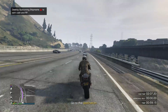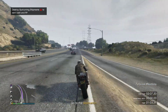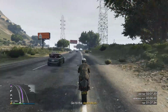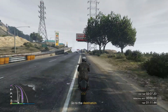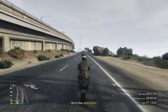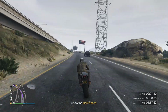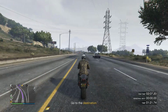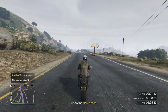So wheeling on this motorcycle is super important. And you'll notice that I stay to the side of the road when I'm wheeling, in the margin or shoulder of the road, and the reason is because there's no traffic there. You're not going to hit anybody. Sitting in the empty parts of the road, or in the middle lane where there are no cars because they're in the left and right lanes, you'll be fine. Just stay where cars are not and you won't crash.